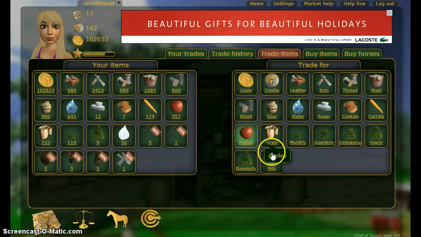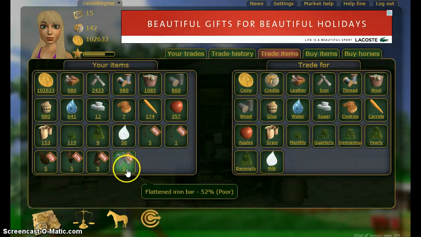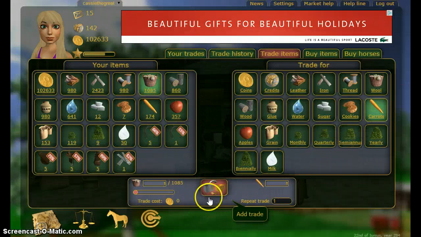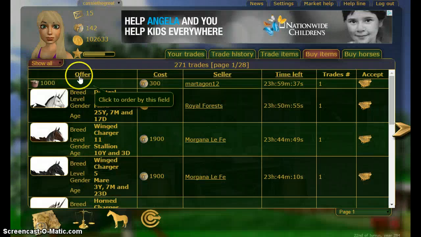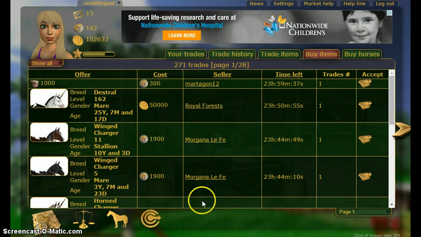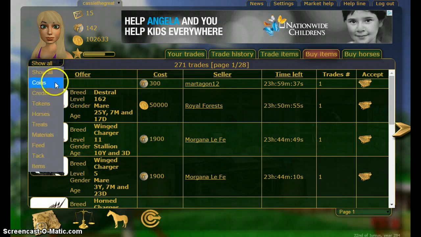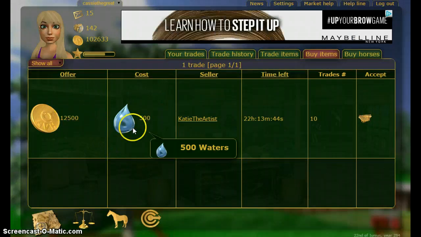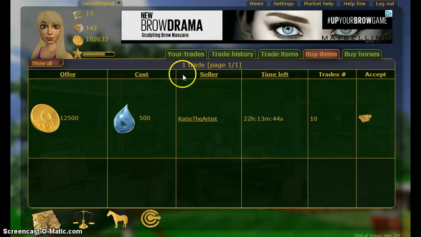And then here is where you can trade with somebody random. So let's say I wanted to give away some of my wool to get some, let's say, sugar or carrot. I would click on my wool, and then I would click on the carrot, and then I would trade like that. You can also go to buy items, and this is where you can buy horses and other stuff without trading. You just have to pay money. Up here you can minimize it, I guess. So let's say if you wanted to get coins, you could click coins, and here it says you can get coins for 500 water.